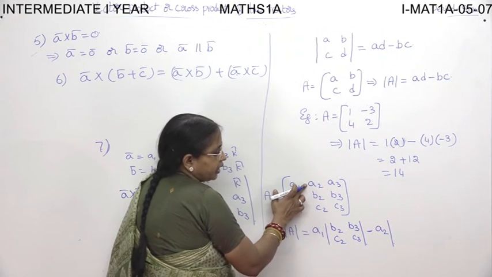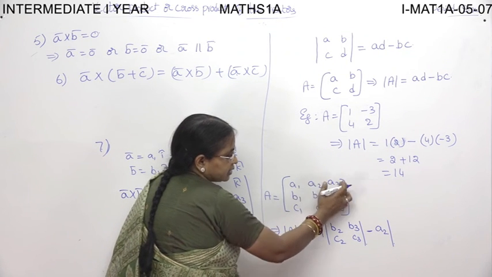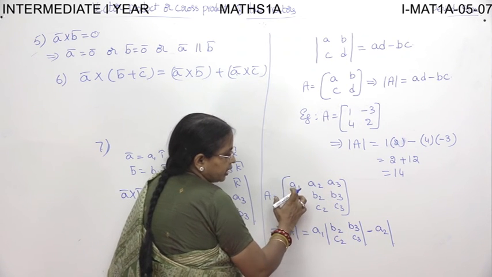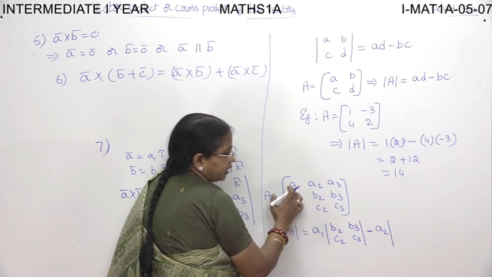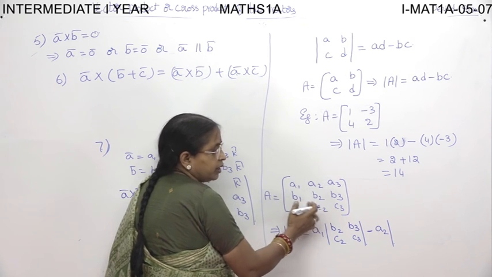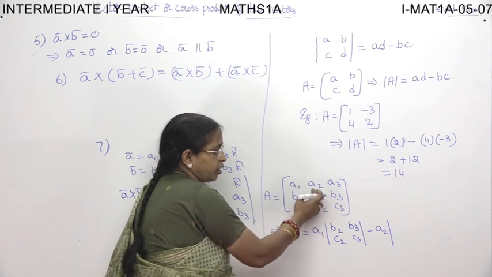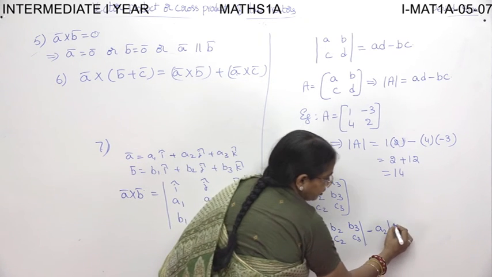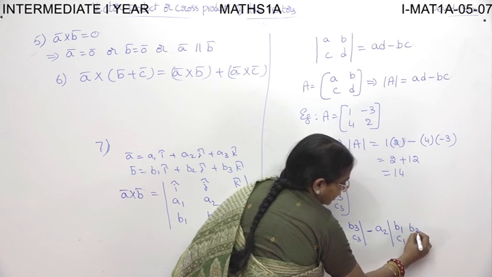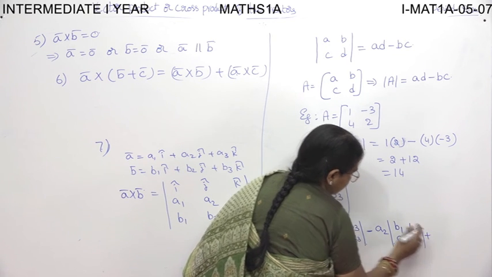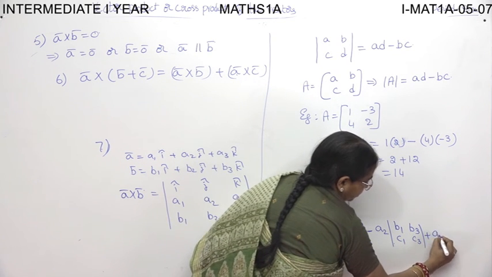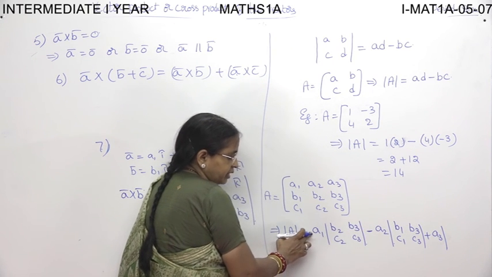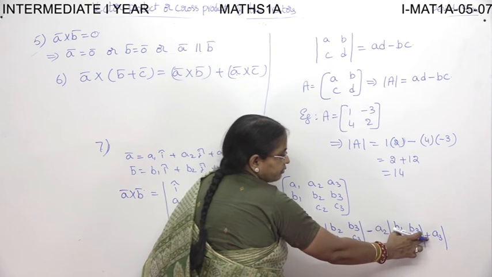again determinant of, A2 is here. These are called rows and these are called columns. So delete the row and column containing A2. Then what is left? B1, C1, B3, C3. So you write B1, C1, B3, C3. And then plus, the next third element A3 into. Now the second one is minus. Remember this. First one is plus, second one is minus, third one is again plus.